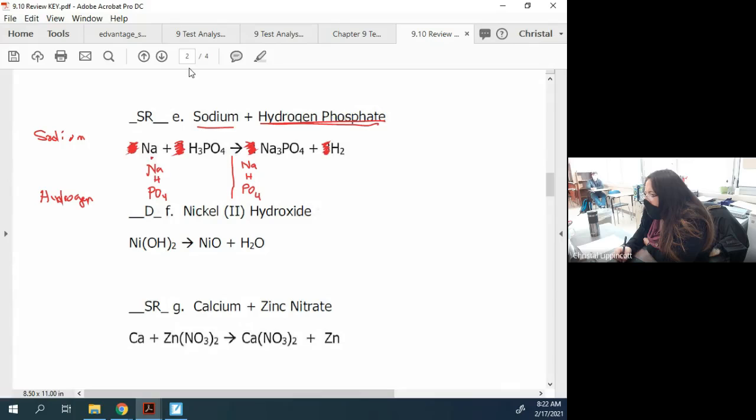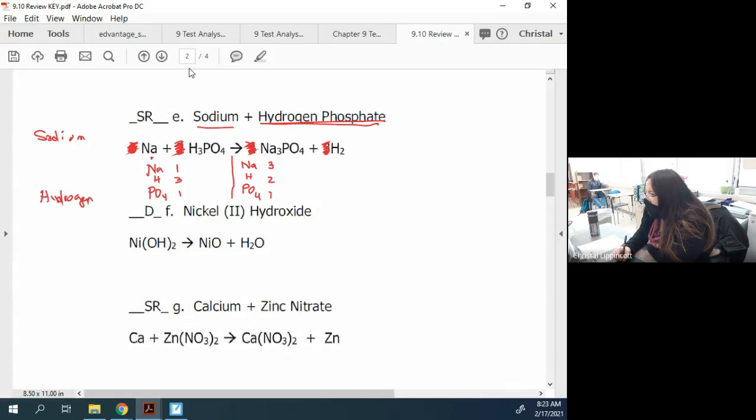Okay. I'm going to do my inventories now. My Na, I have 1. My hydrogen, I have 3. There's no parentheses here, so I only have 1 of those. Over here, I've got 3. I have 1, and I have 2. So I've got to get this to balance. I'm not going to start with my sodiums because that means I would end up with a single thing here. So I don't want to start with single ones. I want to start with compounds.